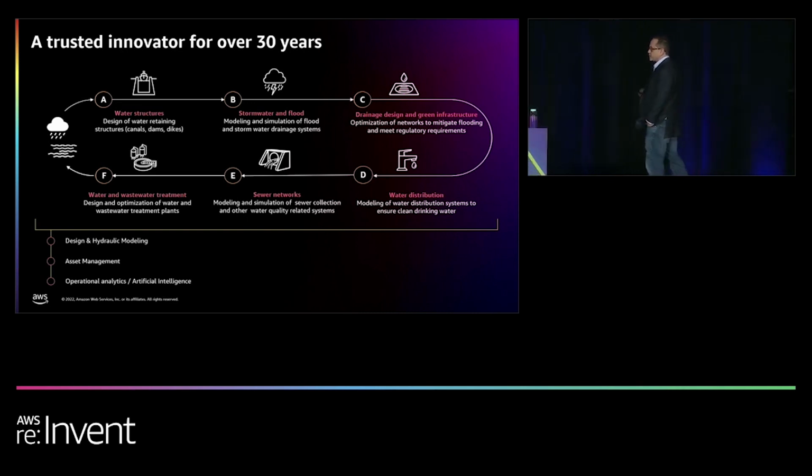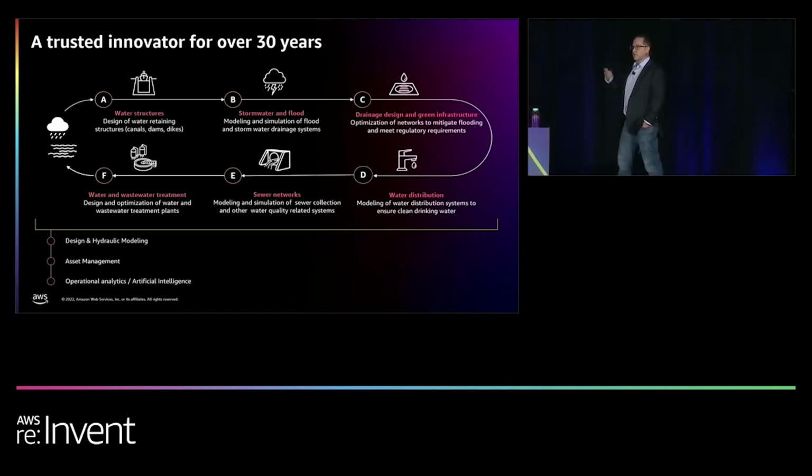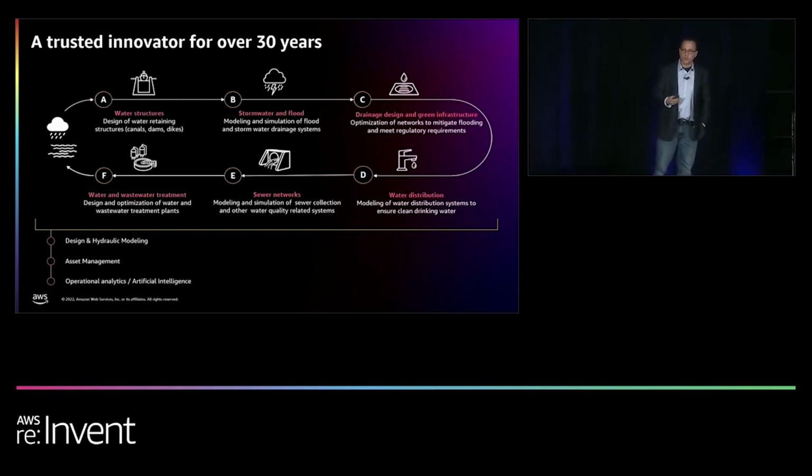And then lastly, which is very much relevant to what we will talk about today, is operational analytics, based largely on artificial intelligence or augmented by artificial intelligence. This is a set of software capabilities that we provide our customers to operate their infrastructure. So think about water utilities that need to operate large-scale water infrastructure to bring water from the source to people's homes, infrastructure to get sewer back from people's homes, factories, and so forth, back to where it needs to be treated, and then also wastewater and water treatment plants. They need to operate these complex systems.